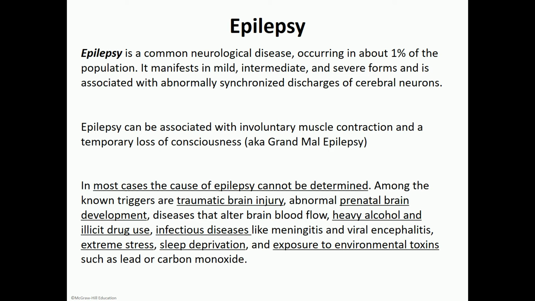As for the reason for epilepsy, in most cases we don't really know what happened. It could be triggered due to trauma to the brain. It could be due to some abnormality that happened in prenatal development. Is it due to heavy alcohol or heavy drug abuse? Was it post-infectious? Somebody got meningitis or encephalitis, and then this happened as a complication later on, even though the infection is not there any longer. Extreme stress and sleep deprivation could both trigger epileptic attacks. Exposure to environmental toxins like carbon monoxide and lead can also trigger epileptic attacks.